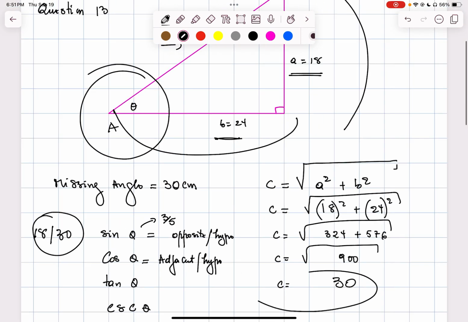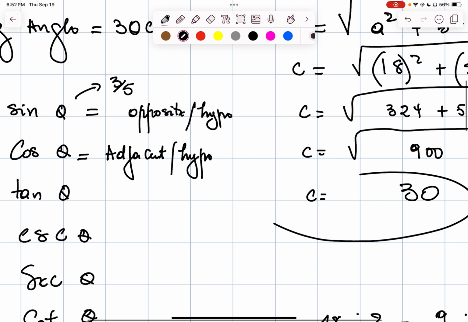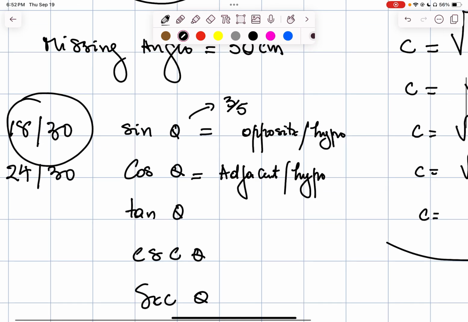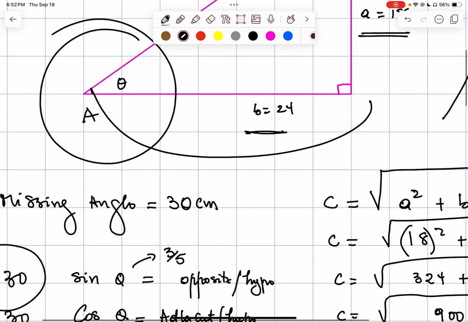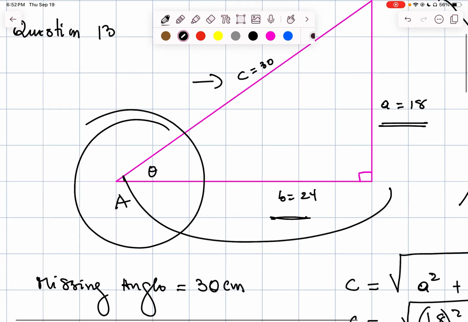So the adjacent side for our case will be equal to 24. So we're going to do 24 divided by 30, which is the longer side. I'm going to go back and show you where I get the number from. The 24 is this number at the bottom, the one on the x-axis, like I told you, which is the adjacent side, and then you divide it by the longer side, which is the 30, the hypotenuse.